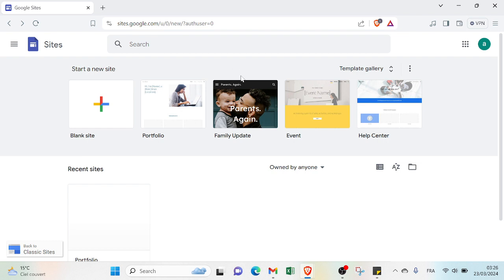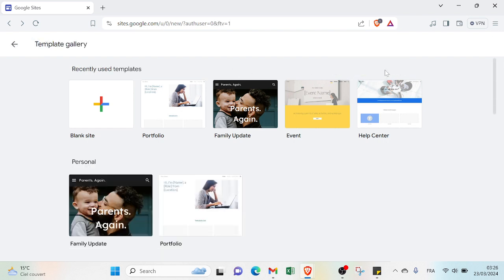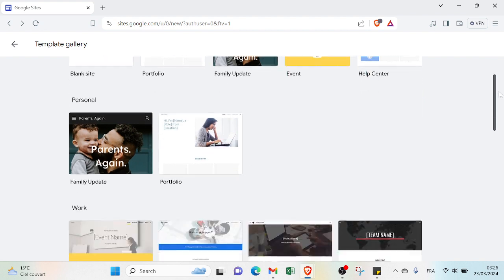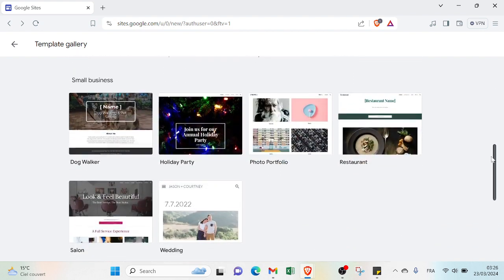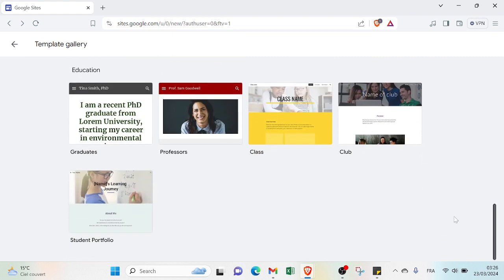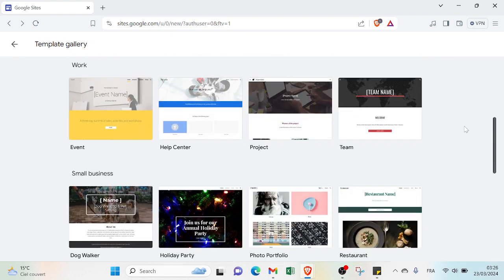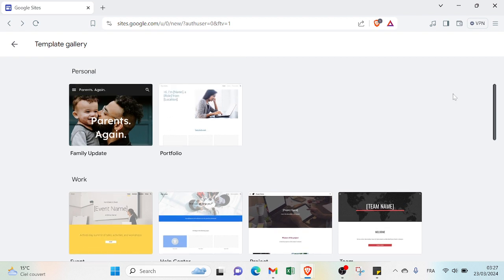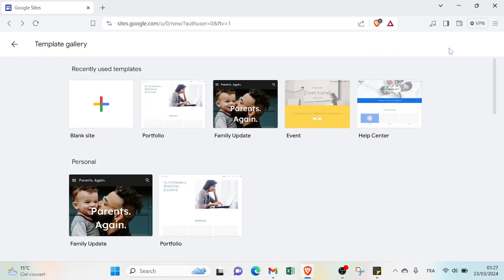You can just click over here and choose a template that suits the content and corresponds to your website requirements. We've got different templates here, for example, education, small business, work. So, for example, we'll choose one to understand more. We'll choose the first one, portfolio.